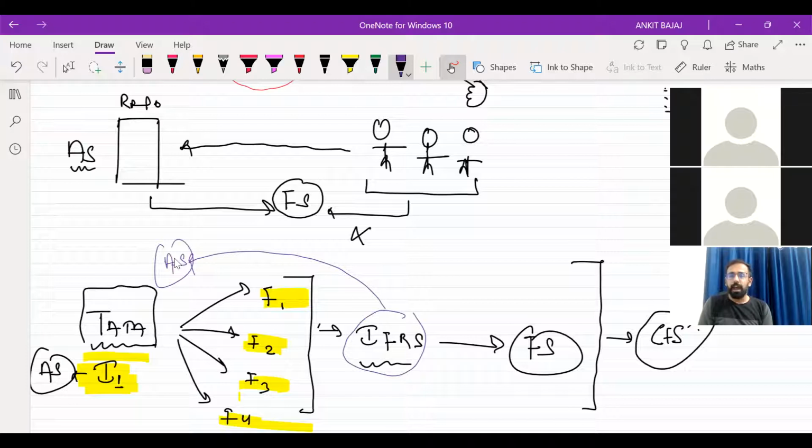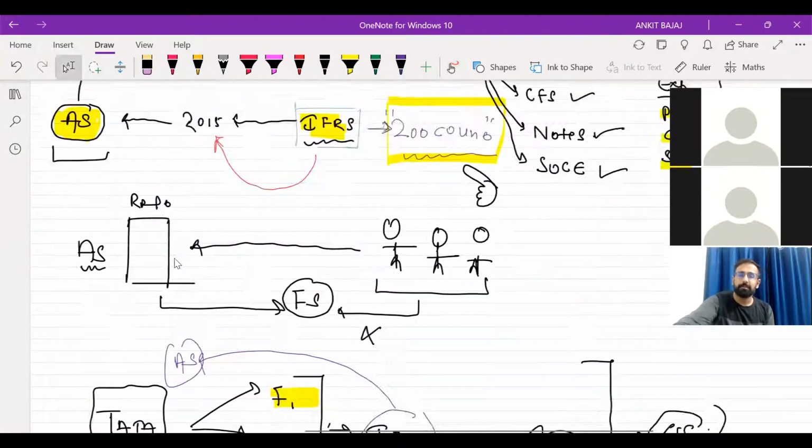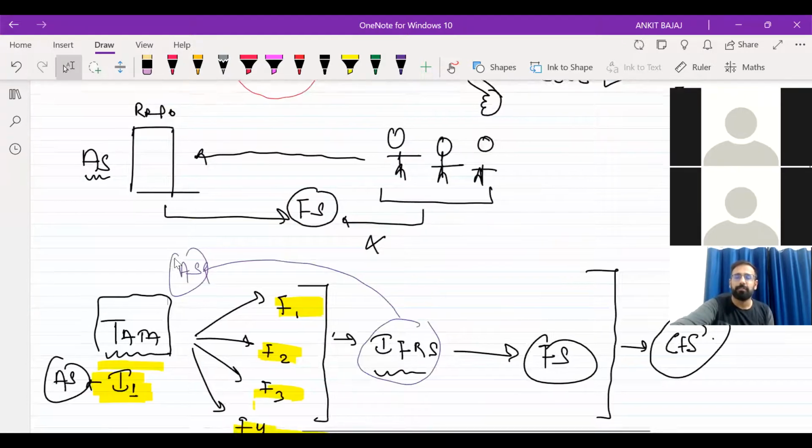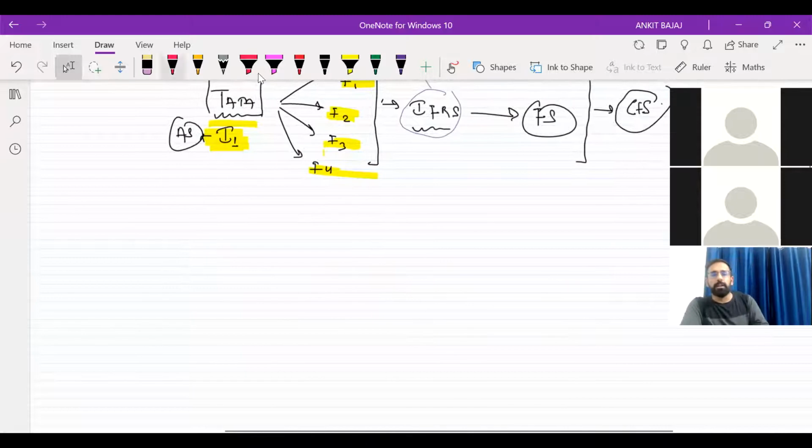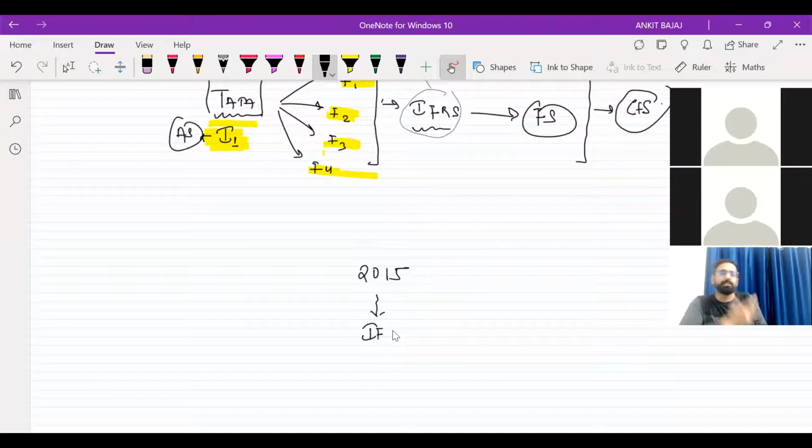India has adopted IFRS in India. There are several reasons we will discuss in detail in coming time. I have given you the idea of the logic why India has adopted IFRS. So in 2015, the Indian government adopted IFRS in India, right? And they have given a new name to this IFRS. We have copied the law. There are small differences between IFRS and the Indian accounting standard, the new accounting standard, right?